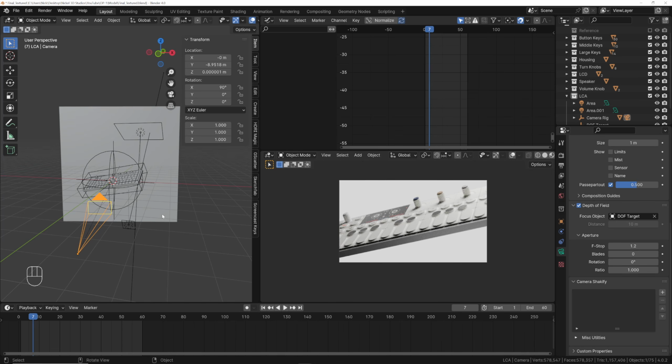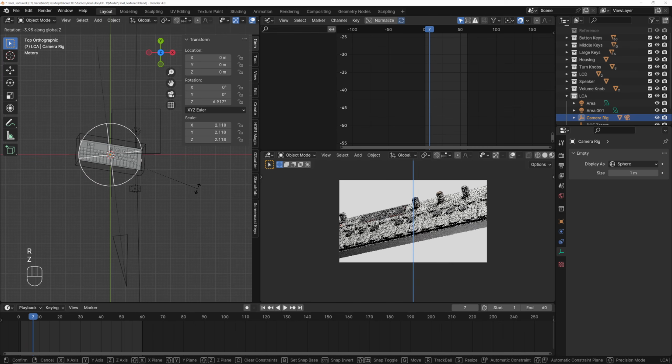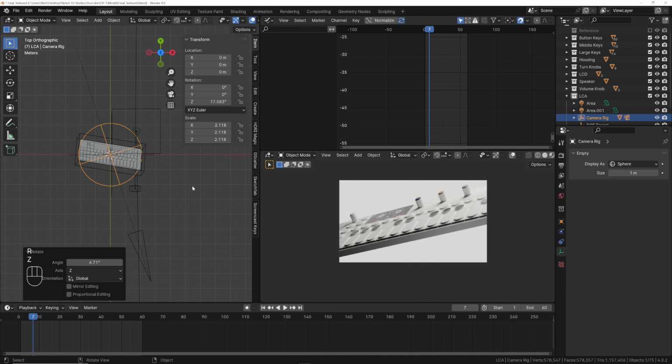So now I've got this set up, and then we're going to do basically the exact same setup as before. We're just going to rotate things till we think they look cool. So I'm going to grab, we rotated this way on this one, so let's rotate backwards on this one just for fun. So I'm going to grab R Z here, something like that. Insert, oh, we'll go back to frame 0 first.